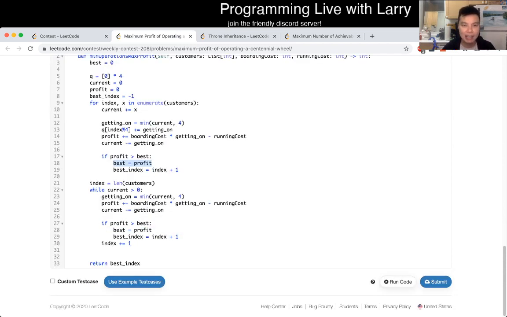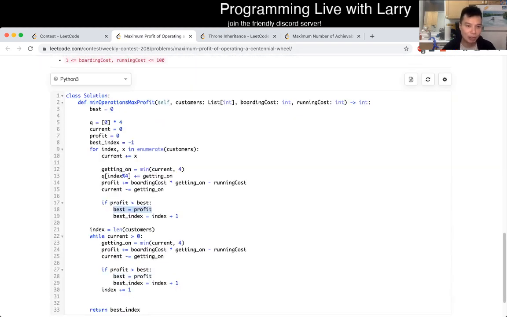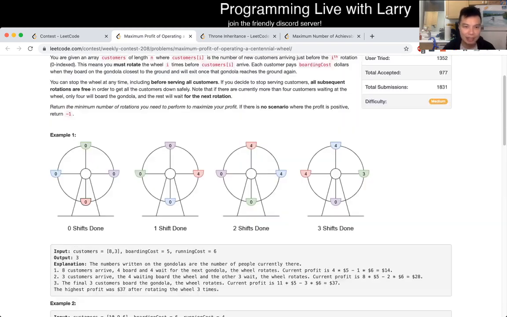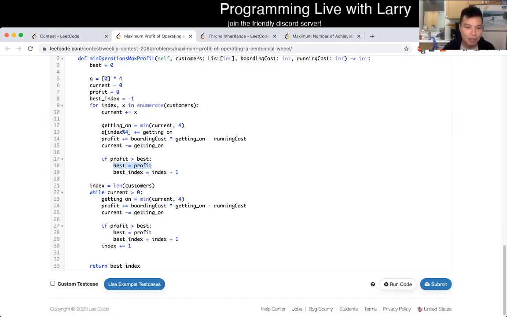And then the only thing I had to do afterwards is, what happens if you still have customers? It's a good thing that even the first example was that, where you have to wait for the third slot, so you have to take care of it. So basically that's what I do now, right? I just simulate for the rest of it. While the line has more than 0 people, I do this math, which is the same as before, as you can see, and I just keep track of the time.